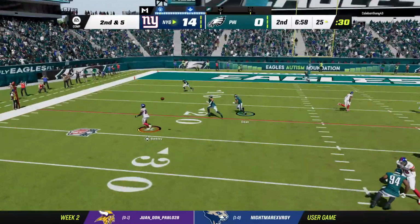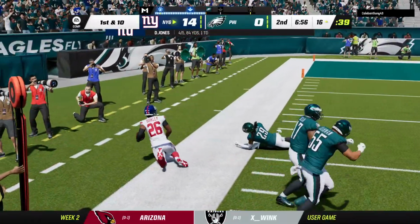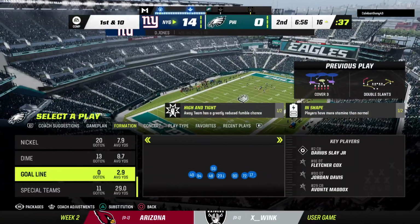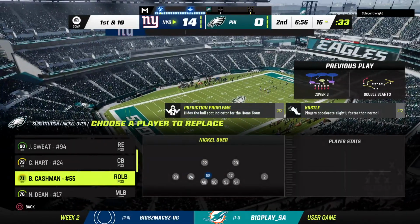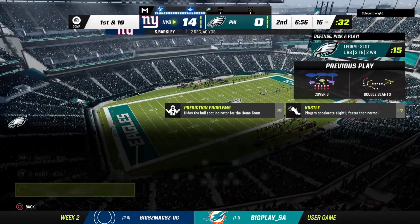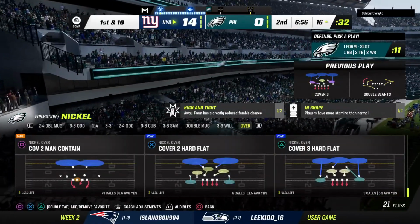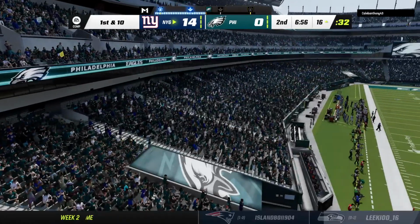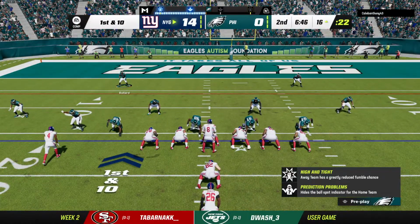Operating from the gun, Jones. This one goes out wide for Barkley. And he'll go out of bounds in the red zone just inside the 20. 9 yards to pick up there, and it's a 1st down. Well, this offense will definitely utilize him as a weapon out of the backfield, because he was close to 100 yards receiving a week ago. So they will try to get him the football in space, as they did right there. So the ball down to the 16 here for 1st and 10.